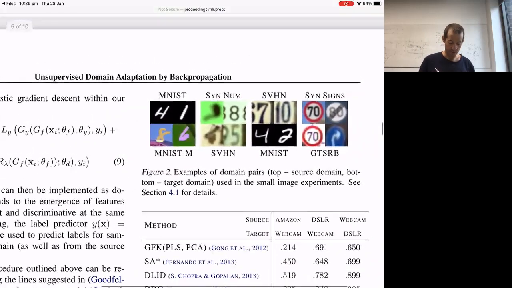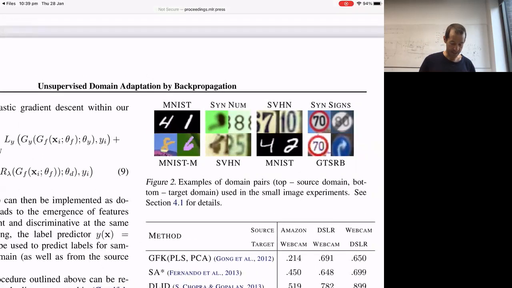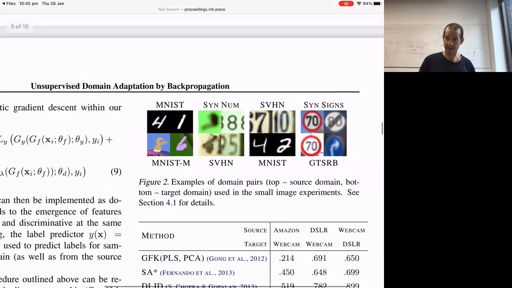So you have the MNIST data, which is the black and white digits, and you have the MNIST-M, which has digits with a different background, created by taking some difference between two digits. This is also nice data to play with.